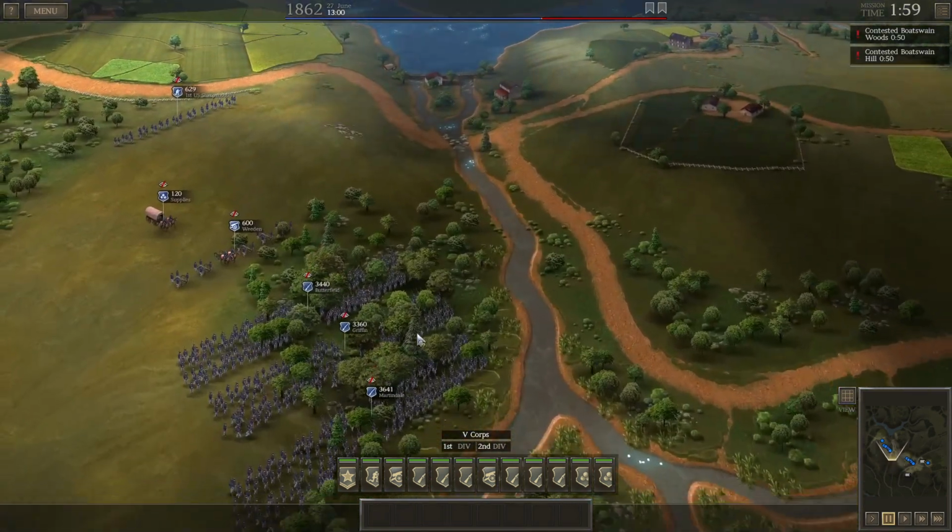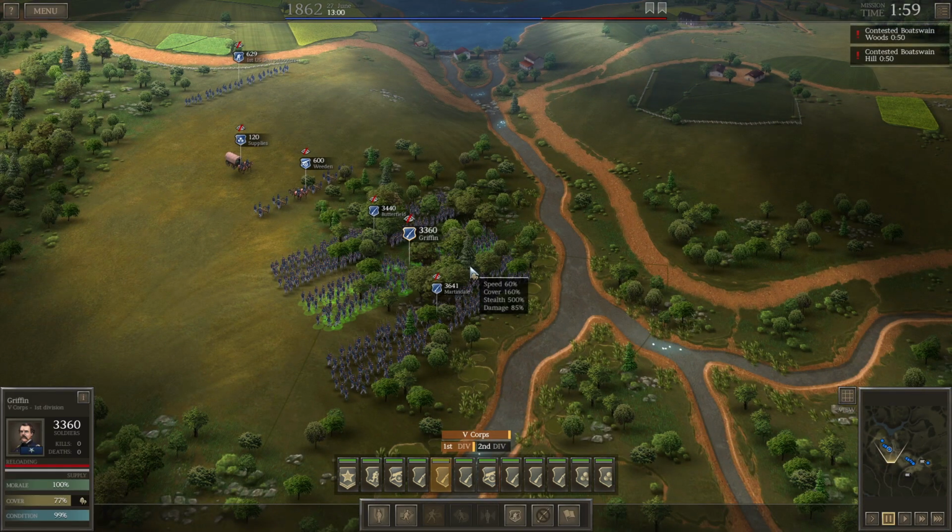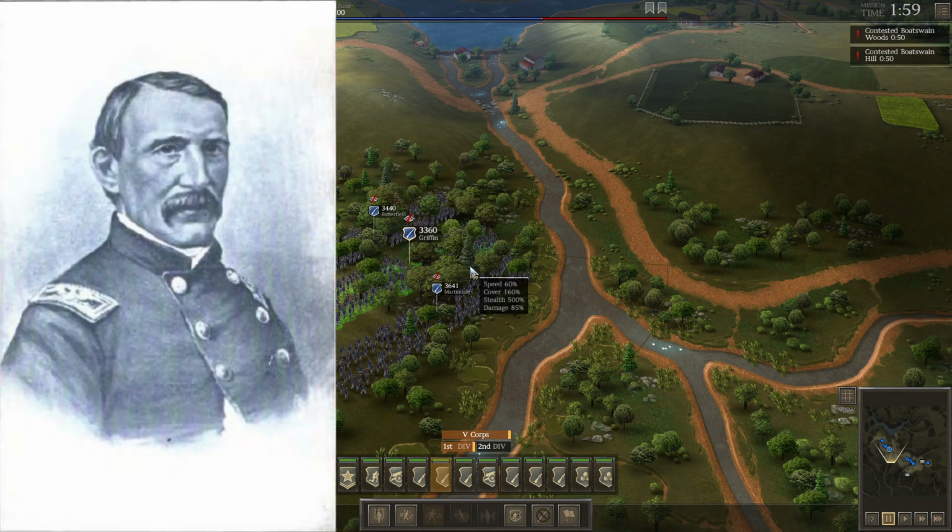We'll take a very quick look at Griffin. So this is part of the 5th Corps, 1st Division. It is the 2nd Brigade under Brigadier General Charles Griffin. He is going to be promoted to oversee the 5th Corps. He's going to be in command of that at Fredericksburg, and to replace him will be Jacob Switzer, who you might remember from the Battle of Fredericksburg. This is the brigade that includes the 9th Massachusetts, which was established by and is currently under the command of Colonel Thomas Cass from County Louth.